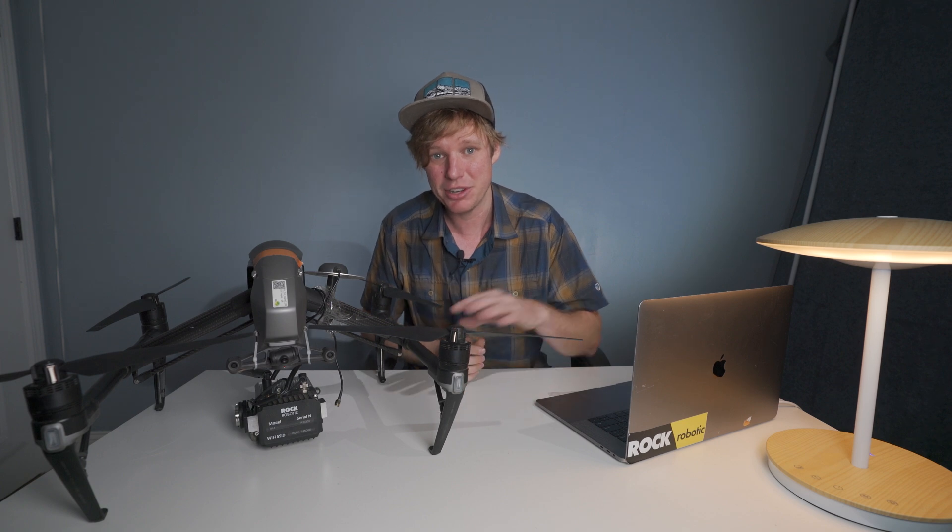Welcome back to the office. We just got done flying out in the field — the Inspire 2 with a LiDAR sensor on it for the first time ever, and it totally worked. I'm really impressed with this system. I think it's going to change my mindset on what I can do, where I can go, and how easy and affordable and achievable LiDAR is. Full disclosure: Rock Robotic is my company, and we have hardware and a LiDAR cloud. We've been doing all of our LiDAR processing on the Rock Cloud. Let's take a first look at that Inspire 2 data there.